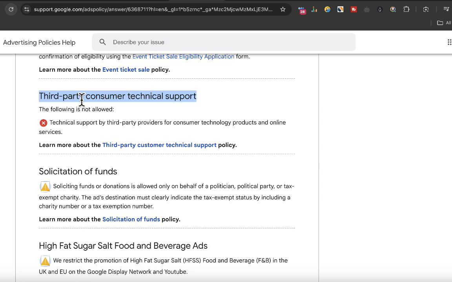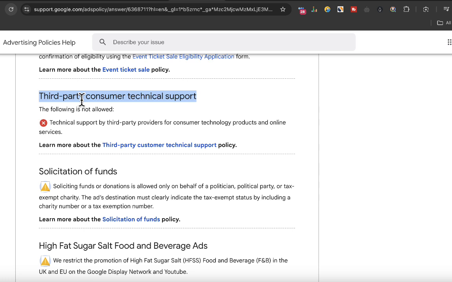But does it mean you will not be able to advertise the business again? The answer is yes and no. Yes, if you have a specialist just like myself who can help you handle the advertisement and manage it. And no, if you don't have a specialist who can manage it.